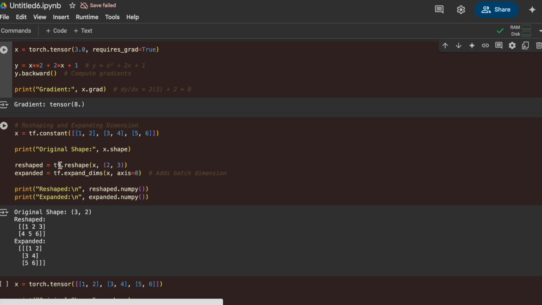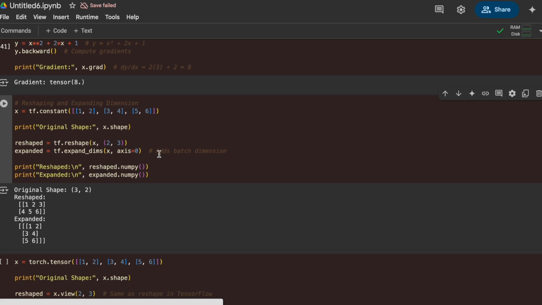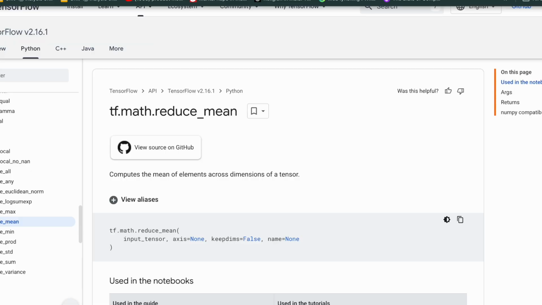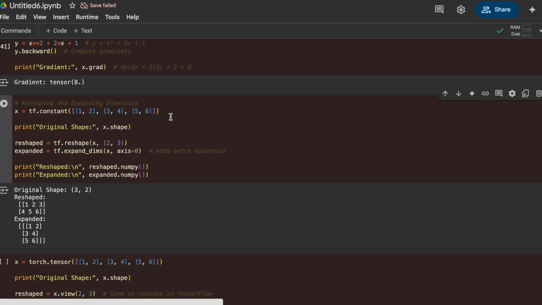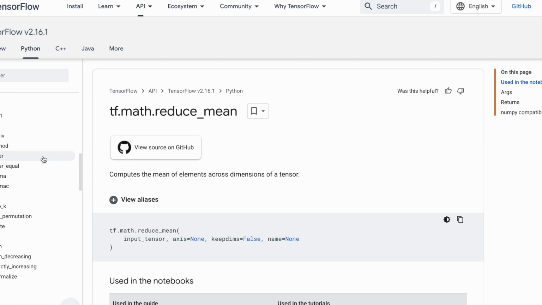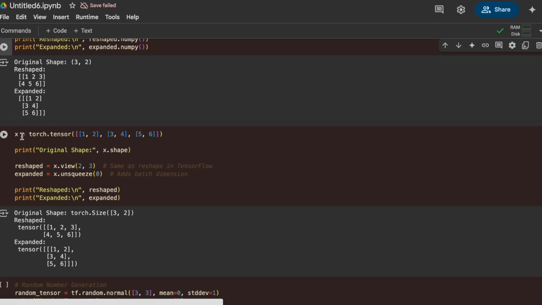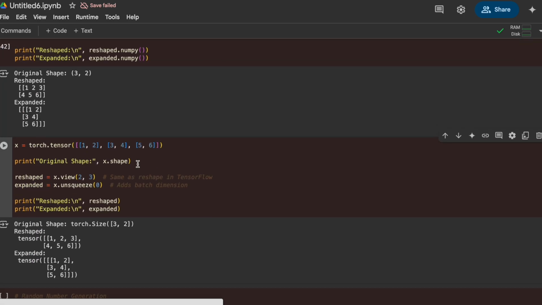Similarly, we can reshape using tf.reshape, and then we can access index 0. We can pass different attributes. If you read the documentation, go to the different places where you want, like tf.expand, tf.reshape. I think it will also come up in the maths or linear algebra part. You can look here, or search, read it and apply. It's a very simple thing. The same goes with PyTorch, the similar thing which we are doing.